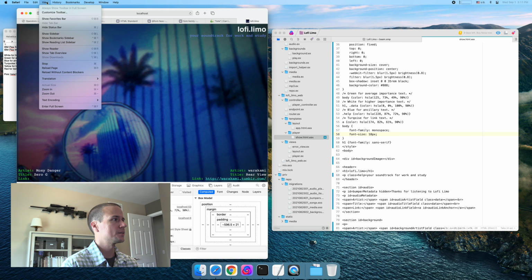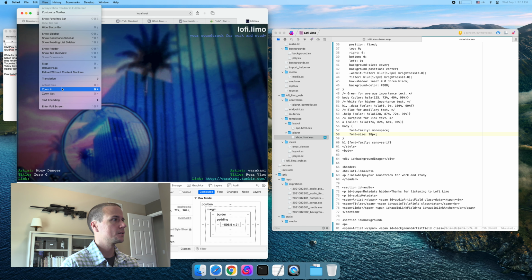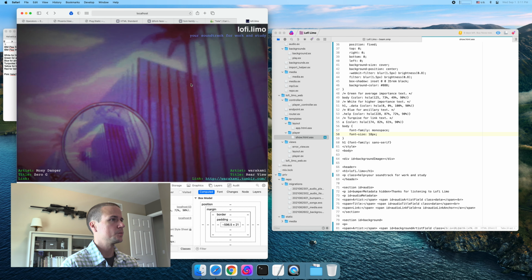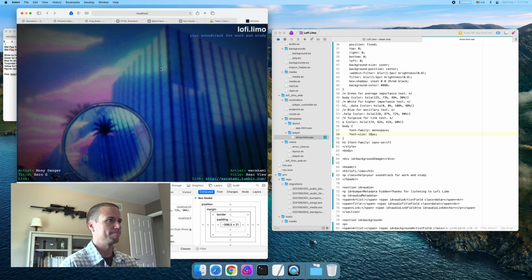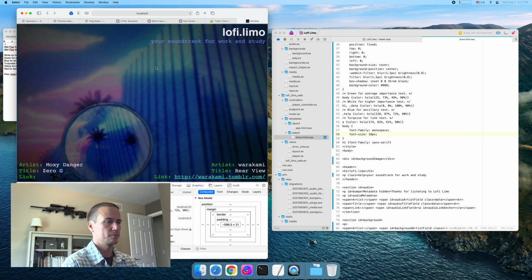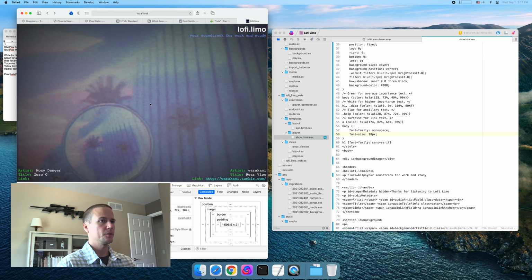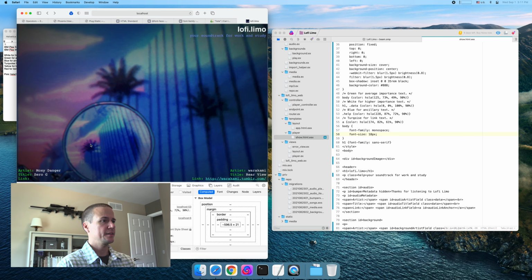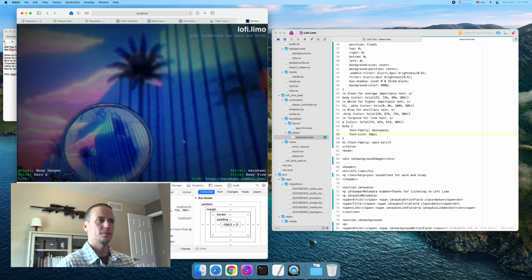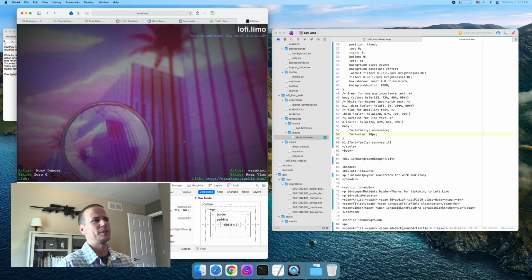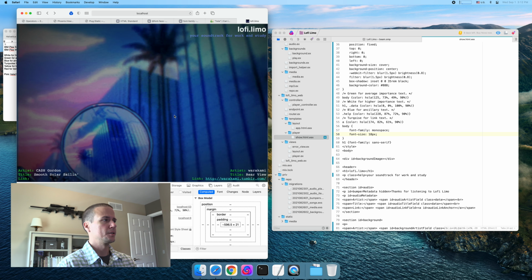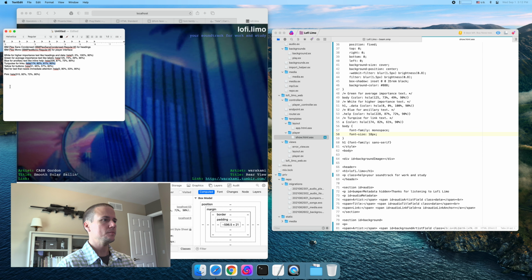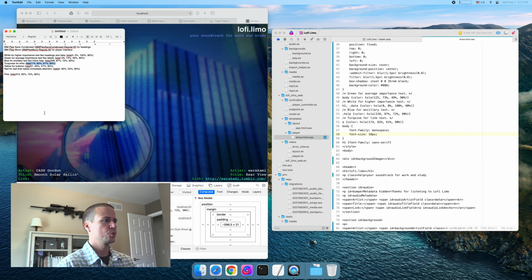Are we, yeah, we're zoomed. That's the normal zoom. I think I like 18 here. What do you think? Let me know down in the comments if you have feelings on that. I think I like that pretty well.